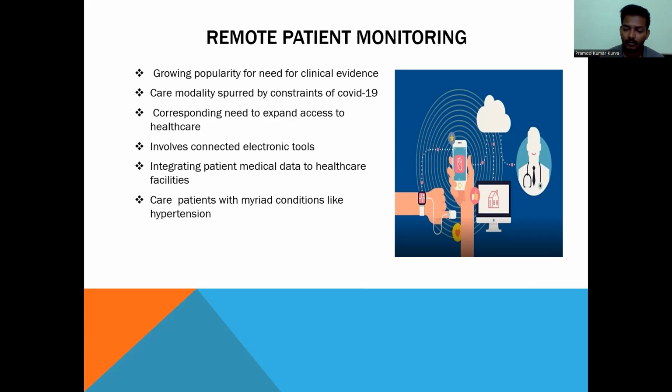For example, take the COVID-19 report, that has to be RT-PCR, that has to be computerized and electronic. That's the major part that we have been facing for the last 3 years. And when coming to hypertension and myriad conditions, these all have to be electronically generated reports, because the healthcare facilities have to be integrated and the data migrated from the database, calculated by the tool, and expanded by the healthcare department people, like the doctors, physicians, technicians, etc.